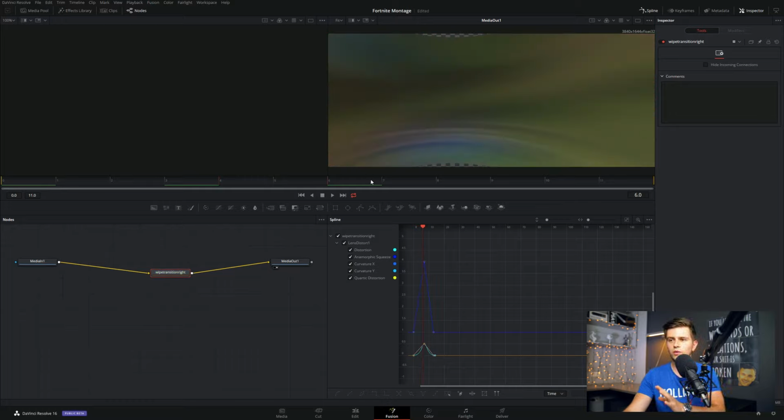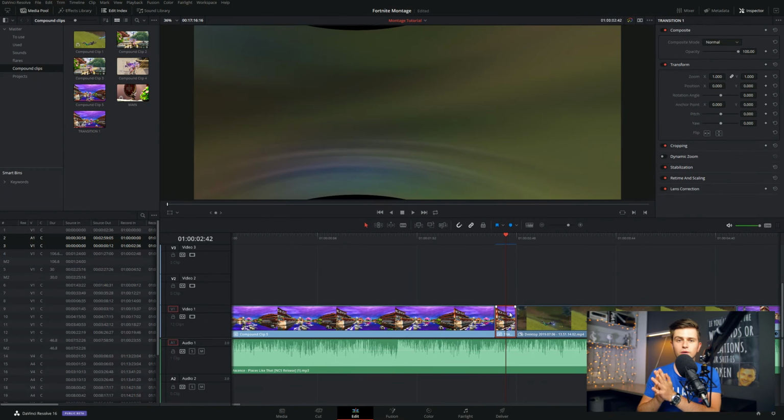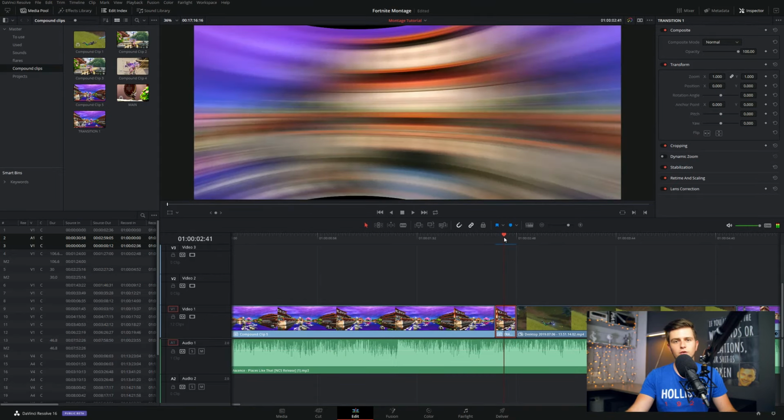Okay, now we have one problem, because you see right here for the transition it zooms out a bit. So on the top and on the bottom we have a transparent piece. So let's go back on the bottom to the edit window, and then right here this is our transition. Now it is hard for your computer to render the effect in real time when you are playing the clip. So what it does right here, you can see this blue line. When you first apply the effect and come back to your edit window, it will still be red, and then it will render it piece by piece till it's completely blue, and now the transition is rendered. So you need to wait for that to preview it.